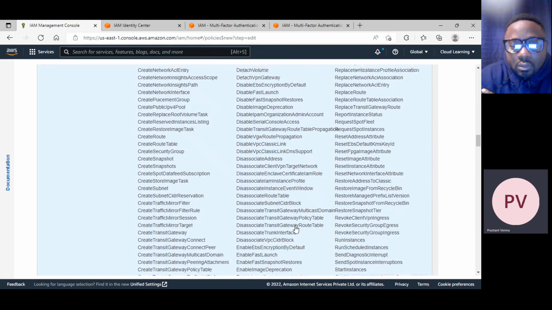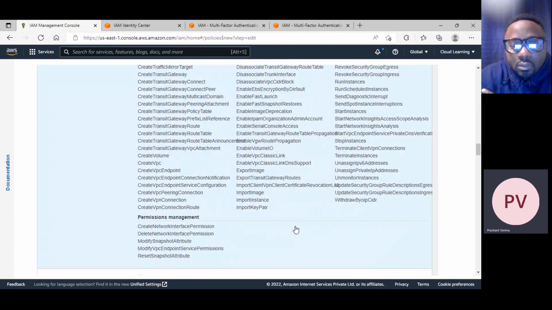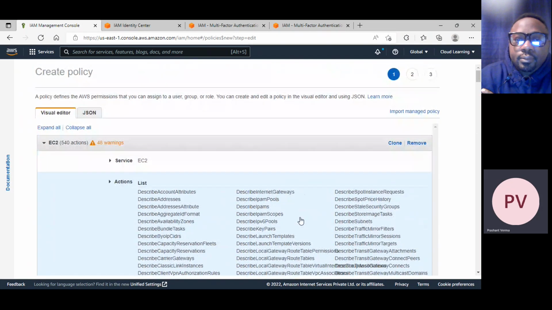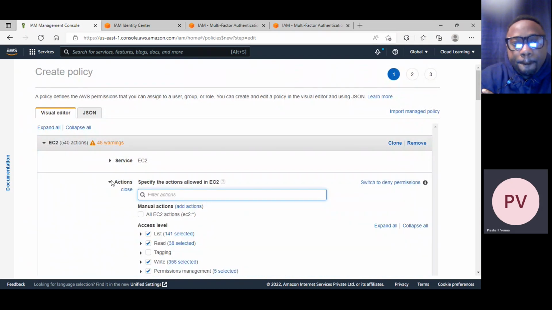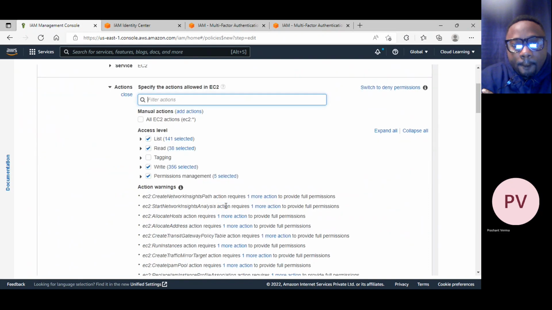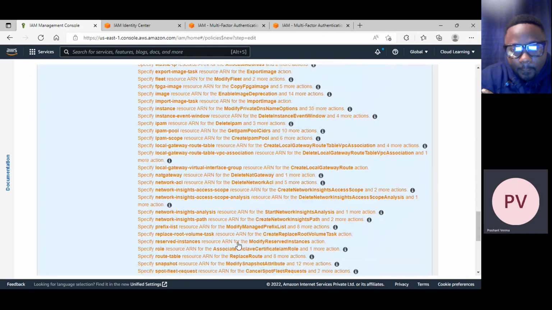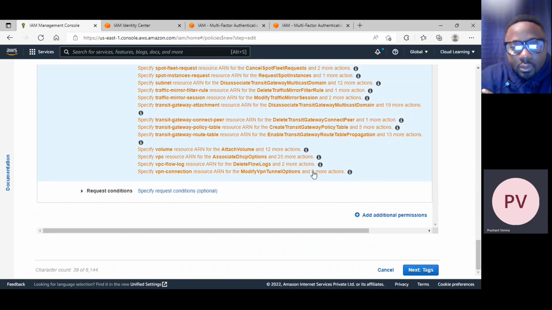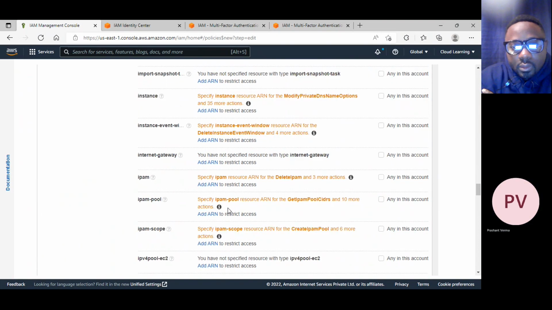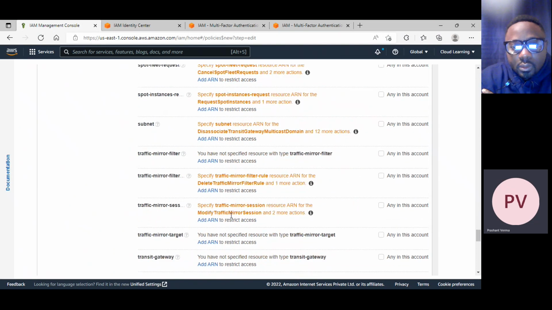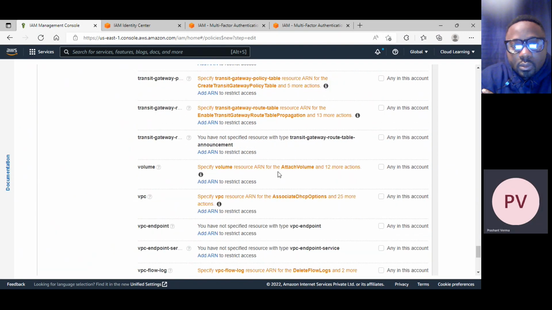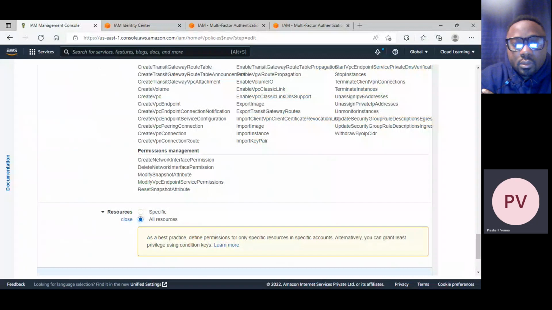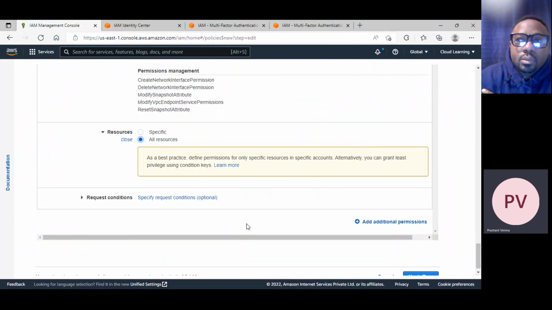The better way, because we don't need so much customization, but if you need, definitely you have the options. You should know how to do the options, right? So this is the list giving all the options, then which resource. Here you can go to resources, go down and choose the resource. If you go down you will find the all resources option, I think on the top. Yeah, all resources, right? So it will be for all EC2 resources.